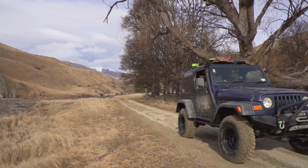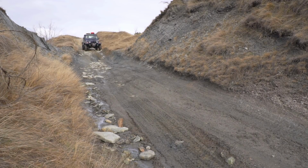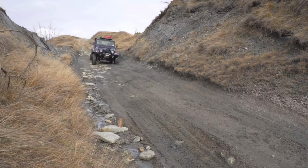There's a lot of signage and information about sticking to the road, keeping it a historical and recreational area, and just explore by foot off-road. Thanks, guys. But we'll cruise on out. We'll even go up to a little place called Anderson's Battery, which is an old quartz crushing battery, so we'll go look at that because it's really cool. And then we'll make our way back out the lower section of the Macetown Road and bomb on home. Easy.